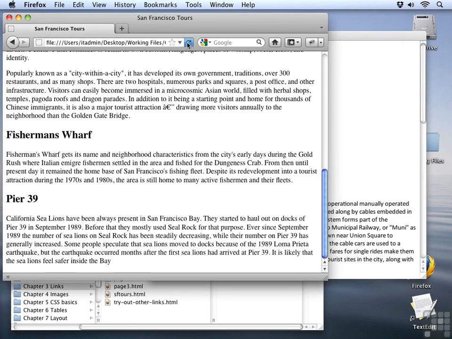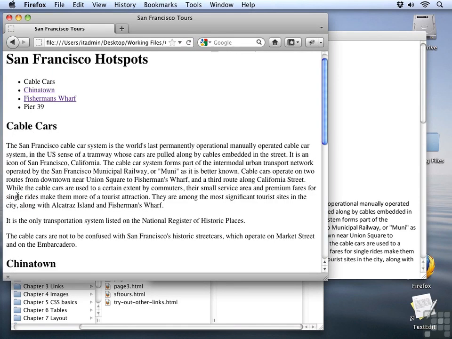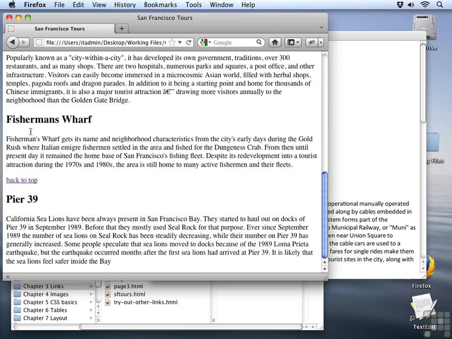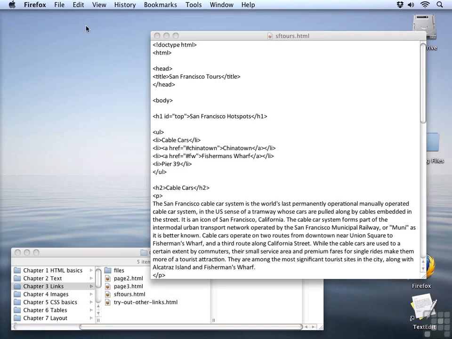Of course, I'll refresh my page. And we can see our back to the top link shows up. When I click it, we go right to the top of the page. So we now have links that allow us to go down to sections of the text and right back up to the top. And I'll just close up our browser in Windows so that we can work on our lab.